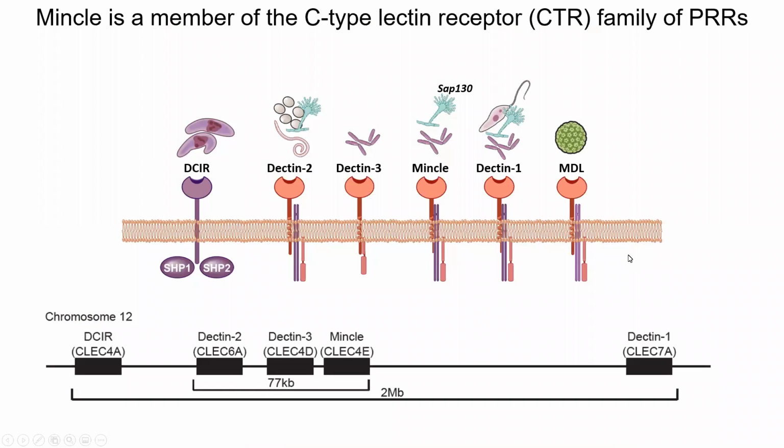All right, so I'm interested in Mincle and these genes because of one very specific thing about them in the genome. And I would say my long-term research interests are weird stuff in the genome. So Mincle is present in what is called the NK receptor locus in the genome. This is on chromosome 12. And what's interesting is Mincle and two related genes, dectin-2 and dectin-3, sit really close to each other on the genome. A little farther away is this gene called DCIR, which is thought to sense malaria and viruses and all sorts of stuff. And then quite a bit farther away is actually dectin-1 nearby. So the question I had was, if Mincle is upregulated in low-dose LPS, and these genes are right next to each other, is there carryover upregulation of these genes?